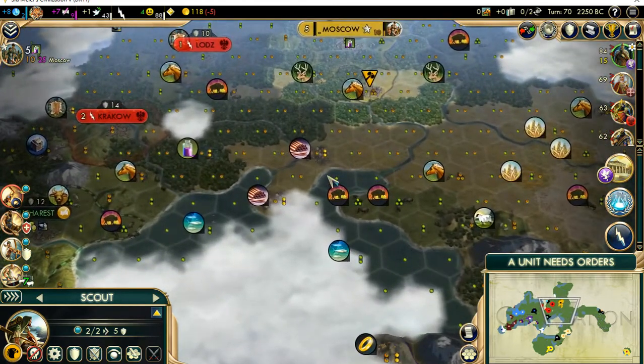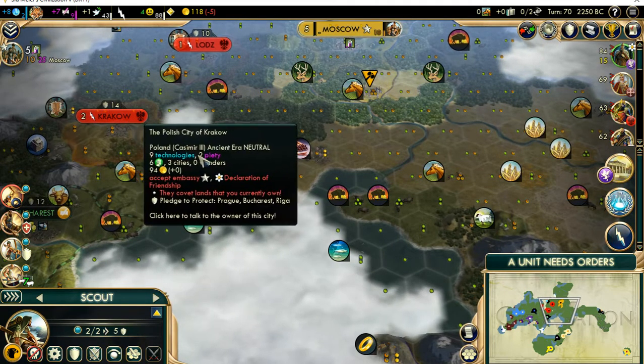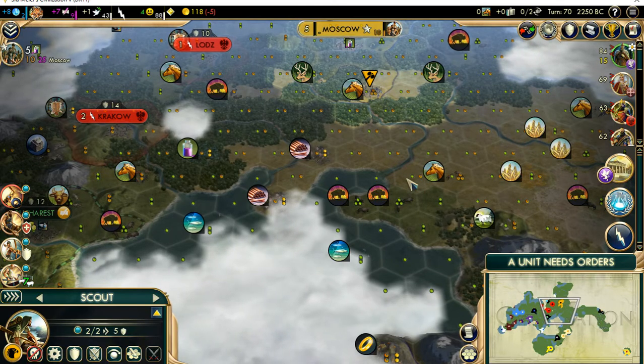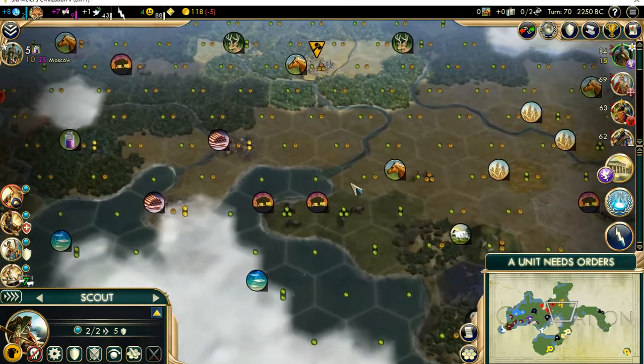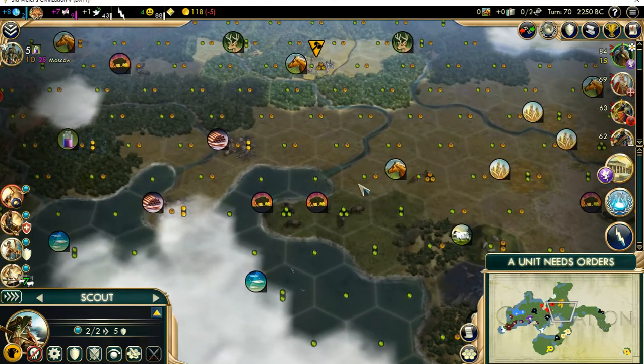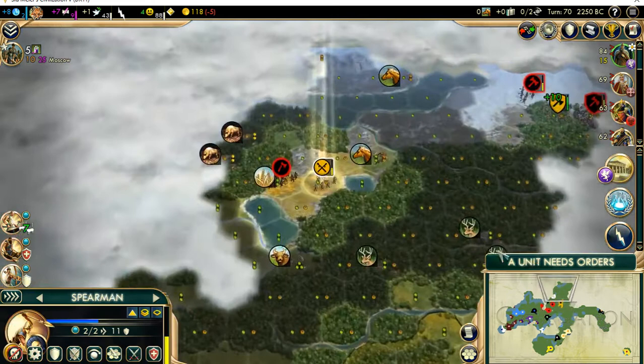Yeah, I'm thinking maybe instead of trying to really crowd up on the Ukrainians, the Poles, we can settle over here and have a little bit more space. Yeah, I think that's actually a better decision. I mean, the Poles are going to sneak up over here anyway, or someone else will.